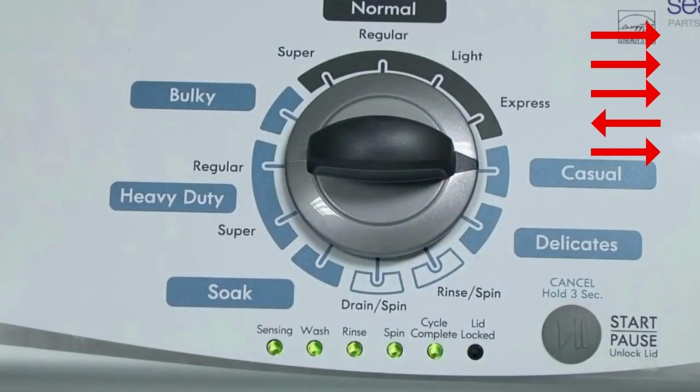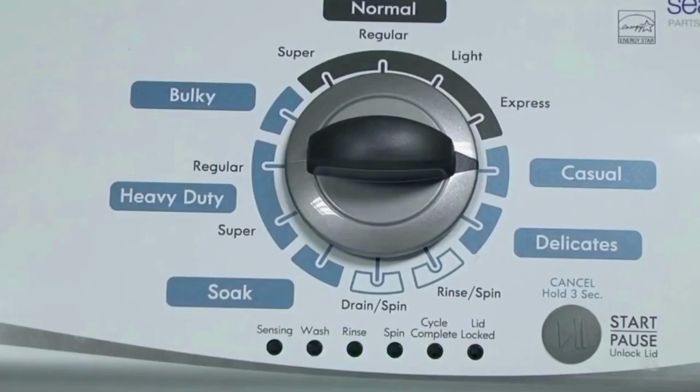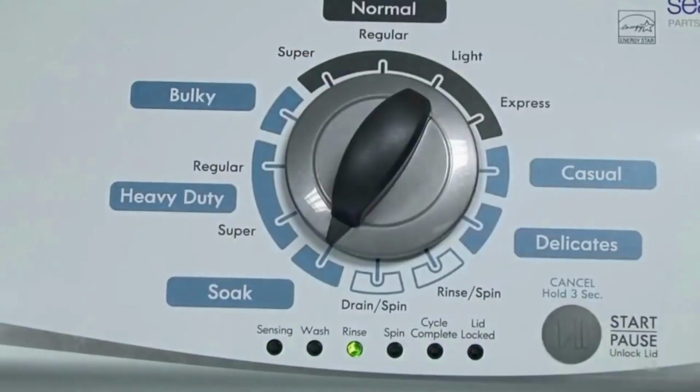If the status lights don't blink, try again, this time turning the knob faster or slower. In the diagnostic mode, with all lights flashing, select the calibration cycle by turning the control dial 4 clicks clockwise or 4 clicks right. When you're on the correct setting, the rinse light turns on, then you simply press start.